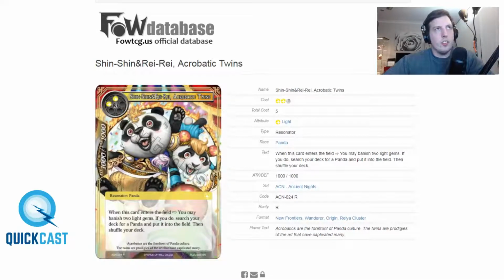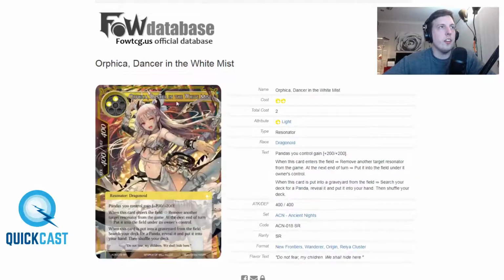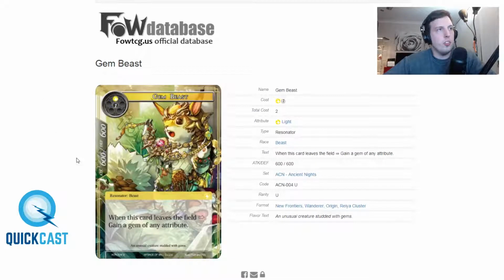So it's a replacement-like card, virtually. It's a tutor. You tutor out from killing your Orphica. Now, to support with two drops, when this card leaves the field, gain a gem of any attribute. 2 costs, 600/600 is generally what we want. So we play him at a few copies. You can Orphica a gem beast as well.